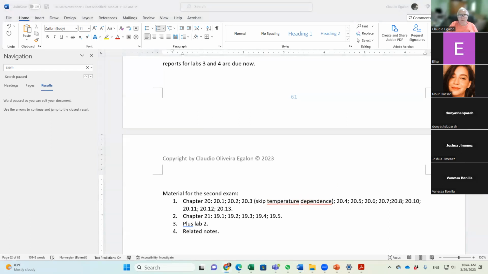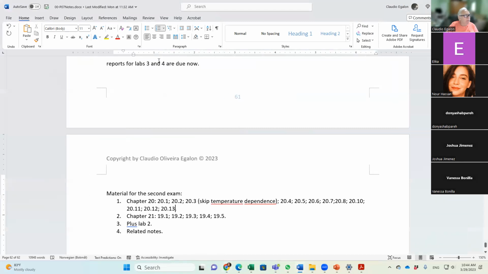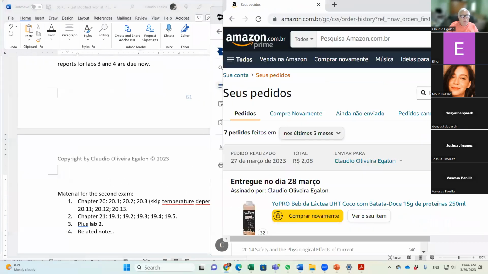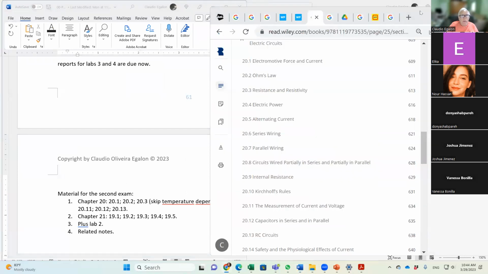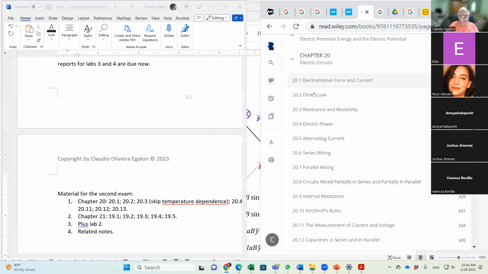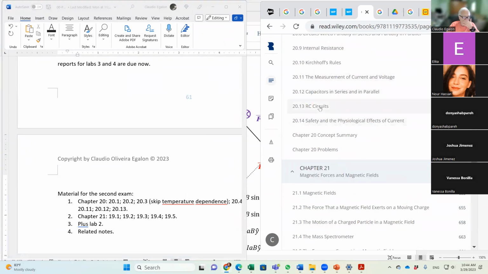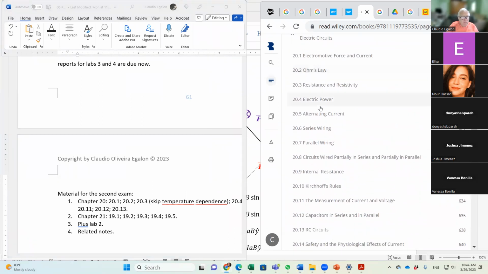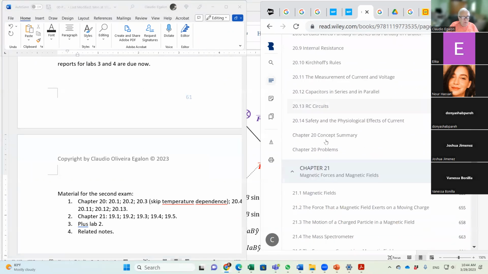I'm going to put it side by side so you know what I'm talking about, right? Side by side. Oh, what did I do here? Yep. Okay, this chapter 20 is very extensive. It has lots of material, okay? In a regular course, Physics 38 for instance, we usually cover this in 2 or 3 chapters, not in a single chapter. But of course, we cover it in greater depth.